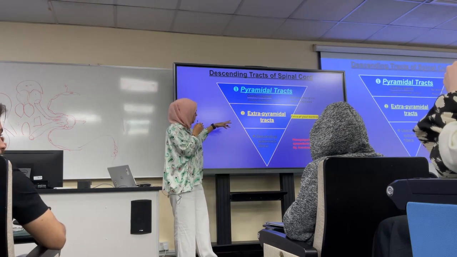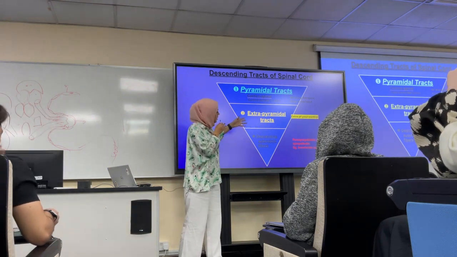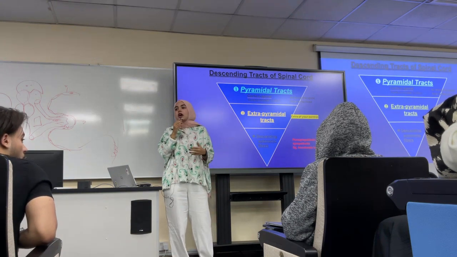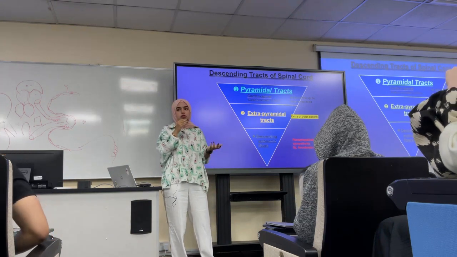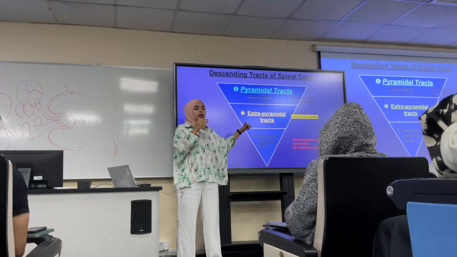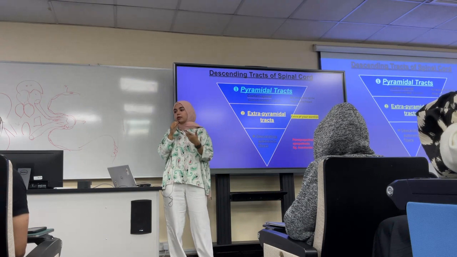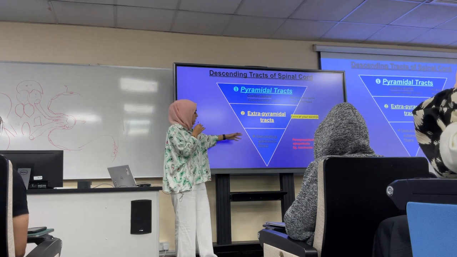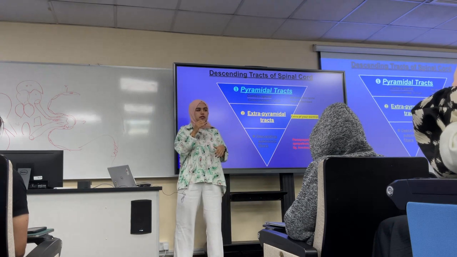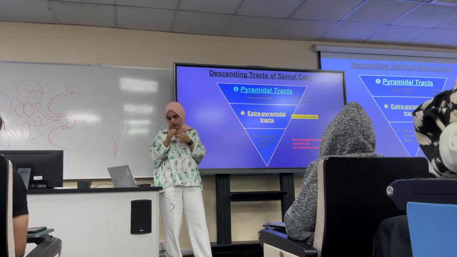The extrapyramidal tracts, I want you to keep thinking of them as extra, or out of your control. When you say some things are out of my control, they're extra to my control. Because once we discuss the extrapyramidal tracts, we're going to talk about involuntary movements. This is going to help you memorize it. And the last thing is the autonomic fibers, as we mentioned before, the parasympathetic and sympathetic tracts. It's not really concerned in our lecture, but just for your information.